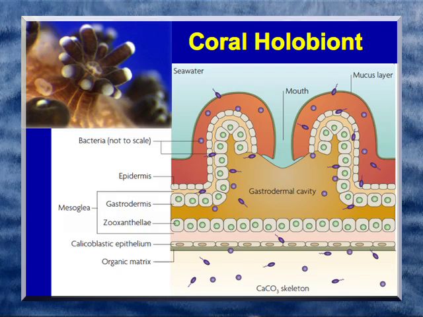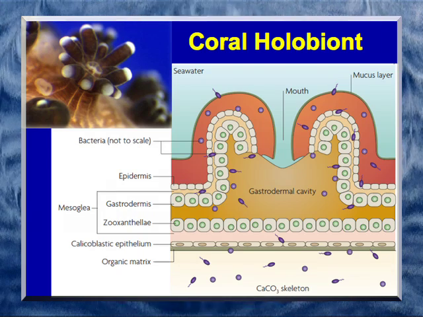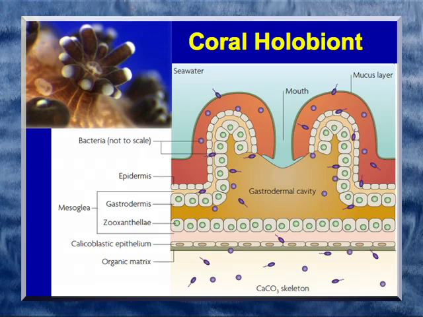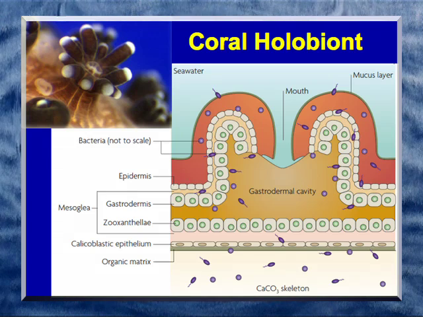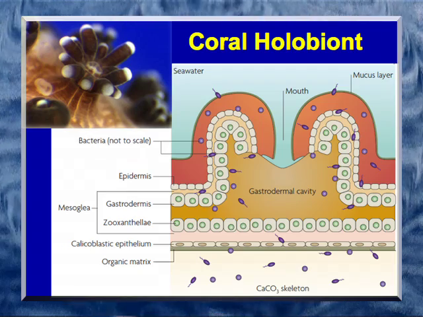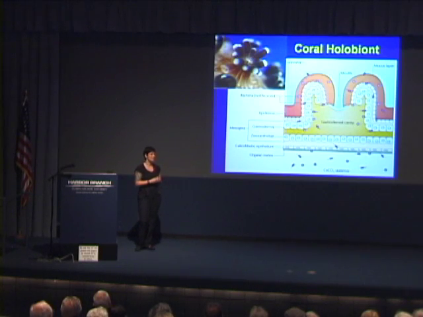But you find symbiotic bacteria that are important to coral health all the way from the outside layer in the coral mucus, in through the gastrodermal cavity, throughout the tissues, and down into the skeleton. And just like we have bacteria in our guts, and you may want to ignore it, we have bacteria all over our entire body that we have to have in order to survive. We would not be healthy without that bacteria. It's the same for coral. But then we get infected by bacteria that is bad for us, or even some bacteria on our skin can cause an infection. The same thing happens in coral, but we just don't know the mechanisms behind it as well as we do for human disease.